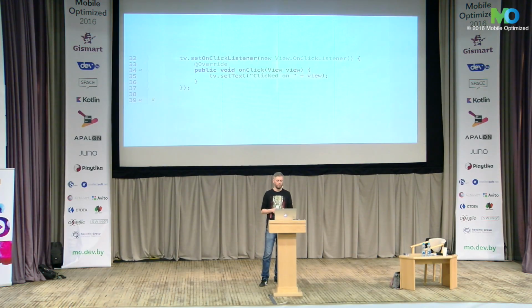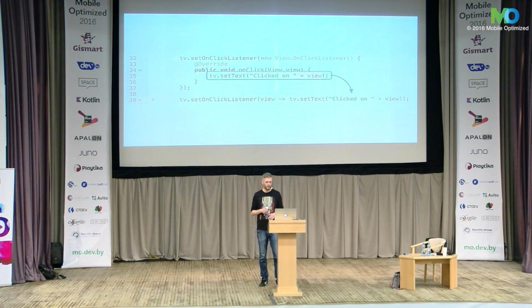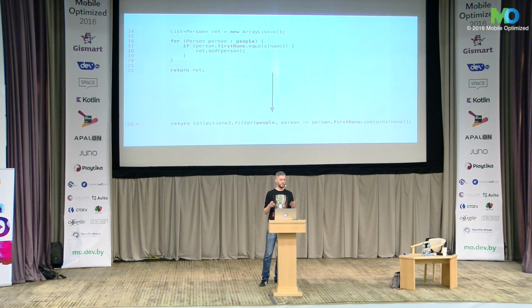So with Android, very often we have a listener like this, and we need to create an anonymous class with one method, like in this case, onClick listener with onClick. And of course, with Lambda, I can have this in one line. No magic in here. But what's interesting is the way Java and Kotlin is converting that into bytecode. I will show that in a while because this is another example, maybe more interesting, that with Lambda I can basically convert a good old for loop over items into a one-liner.